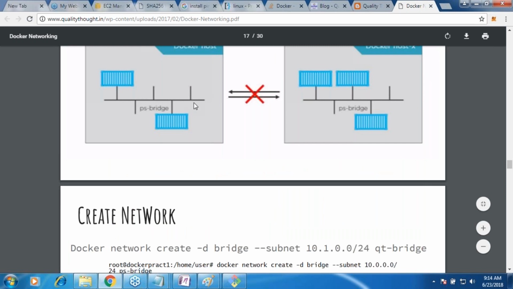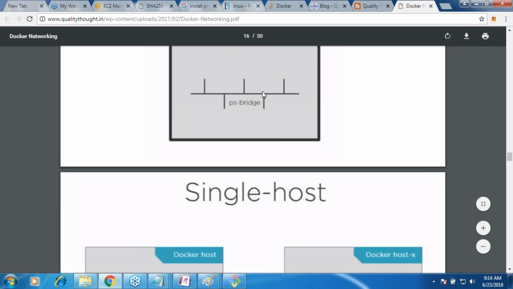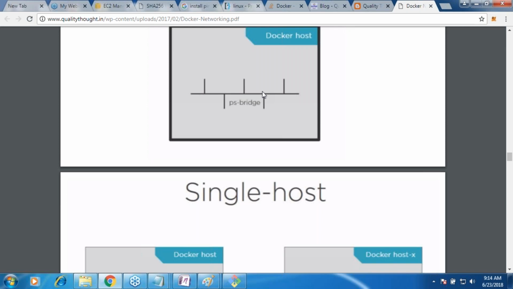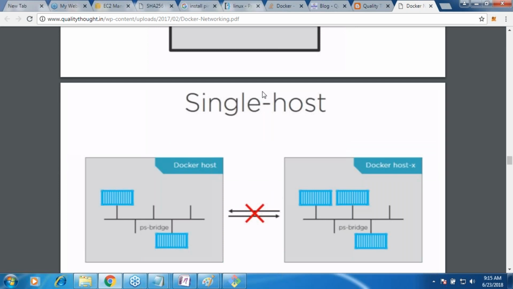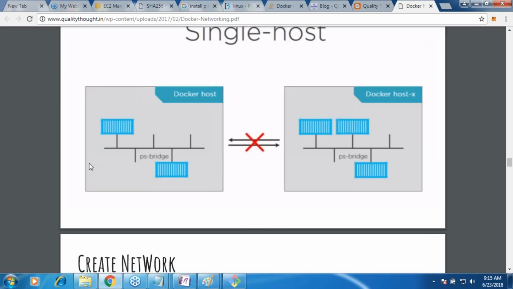Remember, the scope of this network is only one machine. You cannot use this network to connect to another machine. For example, if you have two machines with Docker installed and you want to communicate between them, that is not possible using bridge, because the bridge's scope is the same machine. But in this same bridge network, if you create multiple containers, they can communicate with each other.